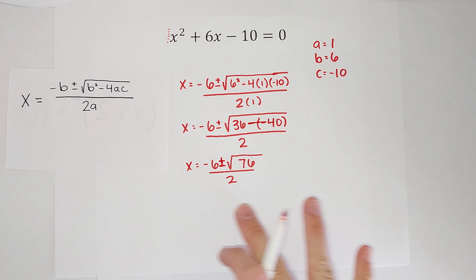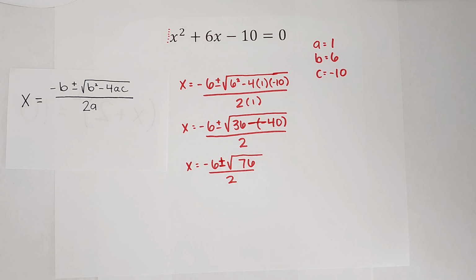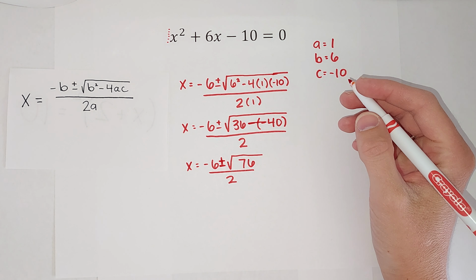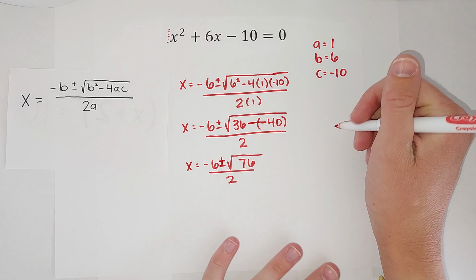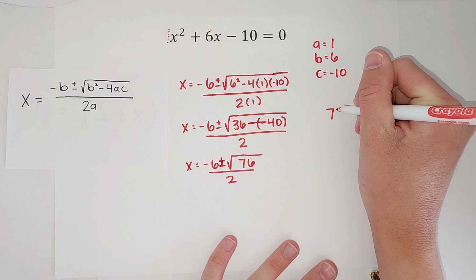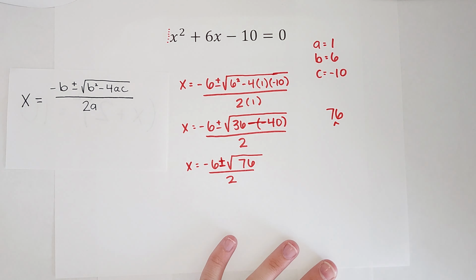I want to try and get rid of this radical if I can, or if I can't get rid of it, at least simplify it, okay? So if you plug the square root of 76 into your calculator, it's not going to be a pretty number. It's going to be an ugly decimal. So what we can do is try to at least break it down a little bit. If you need a review on this, I will link a video for you in the corner. But what we're going to do is find what we call the prime factorization of 76, okay? So we're trying to break it down.